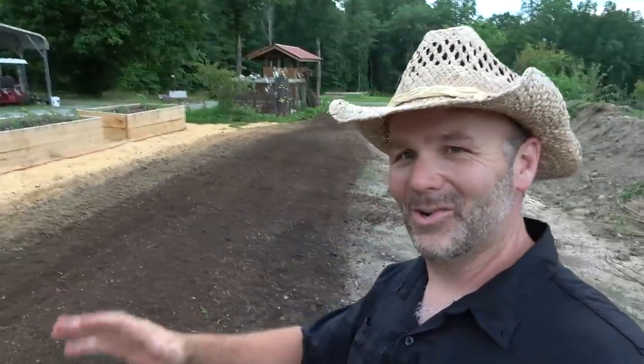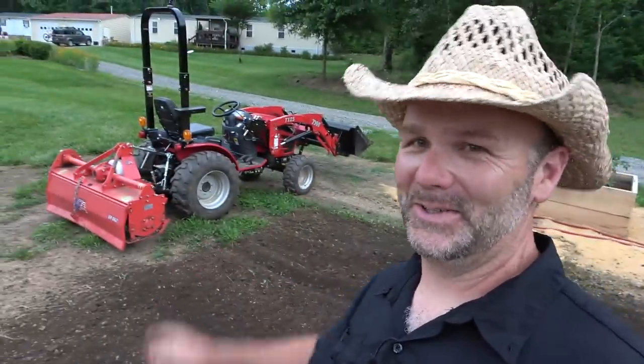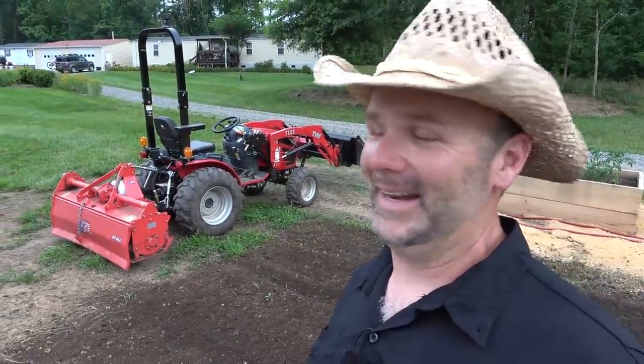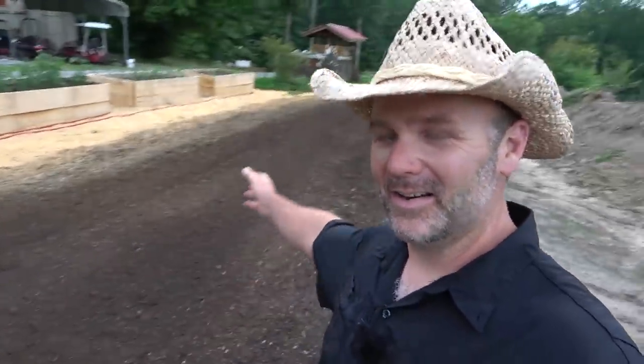What a gorgeous job that rototiller did. If you're ever thinking about getting a rototiller for your tractor, pick one up, man. You'll never regret it. You'll absolutely never regret it. Look at that garden bed.